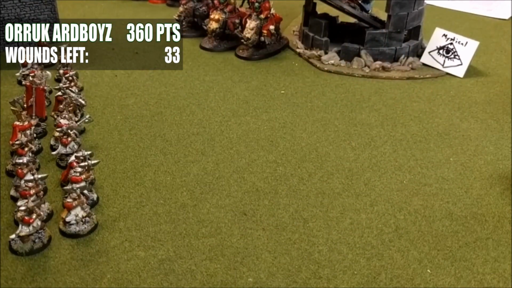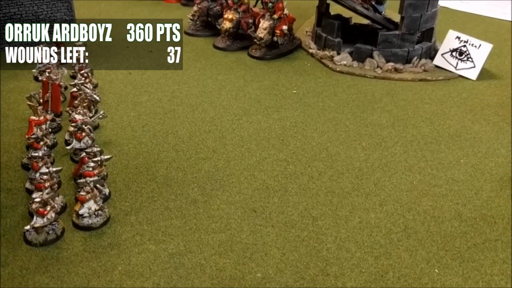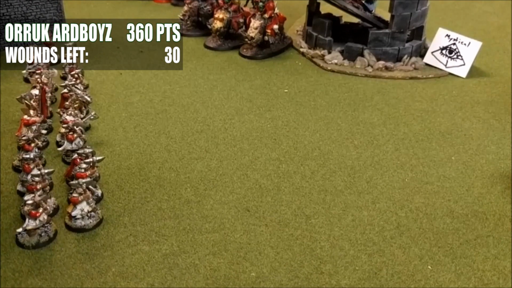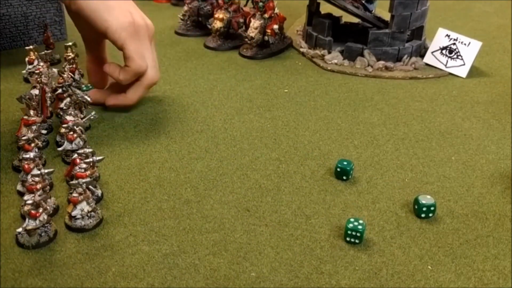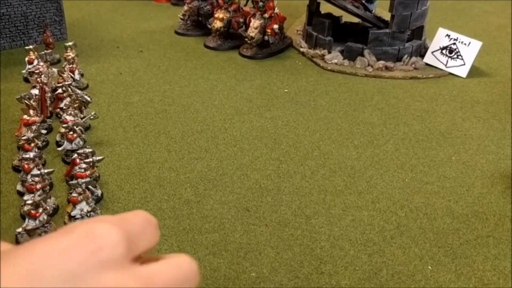This is the second unit of Ardboys. So these are within 4 inches, so 3 ups, that's 3 mortal wounds. Alright, the next tier, so I'm looking for 4 ups. That's 7 more mortal wounds. Alright, and the last tier, so I'm looking for 5s. Got 1. Alright, and his War Chanter is within 10, so that's on a 6. I rolled a 3, so no dice.